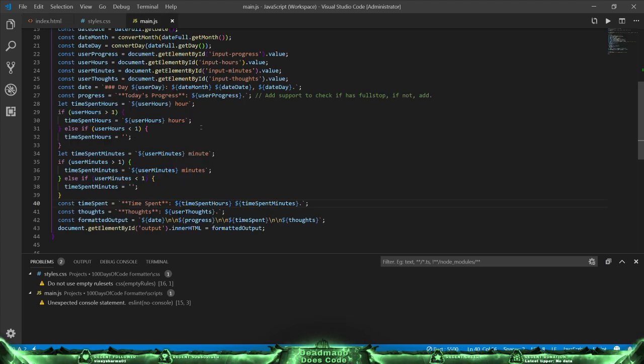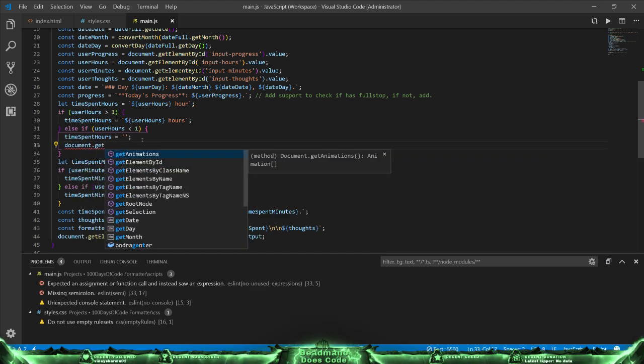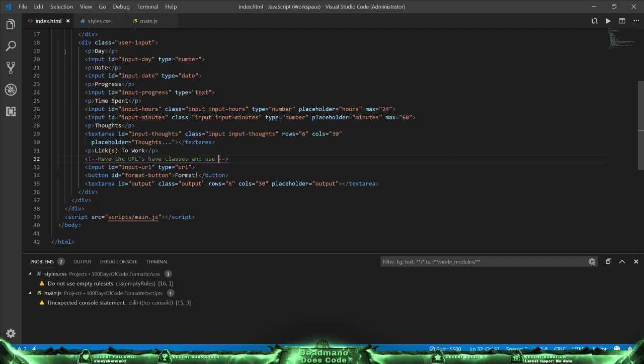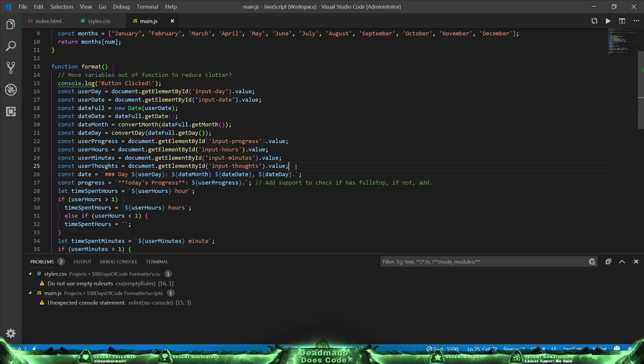And what is the function? Document.getElementsByClassName and loop through that. Each URL. That's what I'm gonna have to do tomorrow, but I'm not gonna do it now. And then input URL is the final thing that you do.